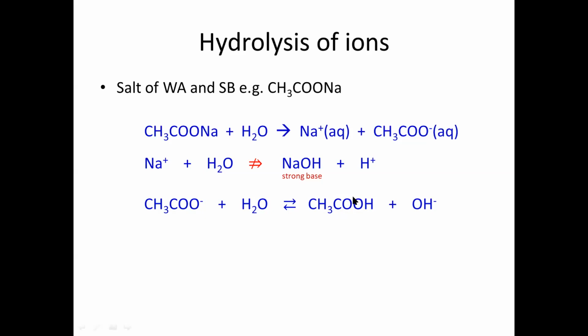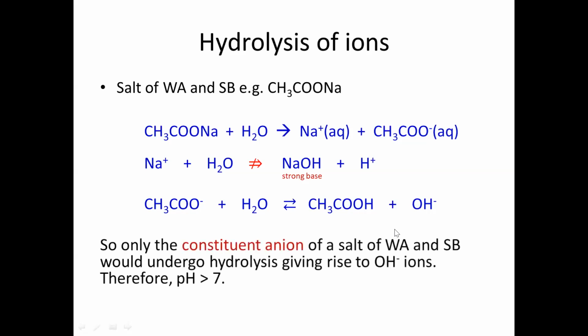So this weak acid will not undergo 100% dissociation to give back the acetate ions. There will always be an equilibrium between acetate ions and the undissociated acetic acid. So in this case, a certain amount of hydroxide ions will be produced as a result of hydrolysis of acetate ions. Because of these hydroxide ions, the solution has become alkaline. So the pH of such salts is alkaline, or we can say it is greater than 7.